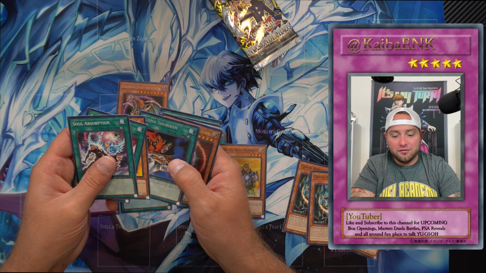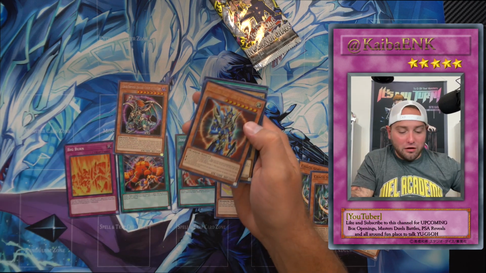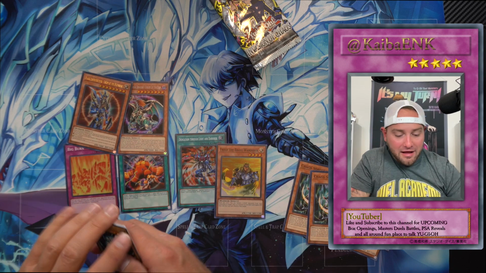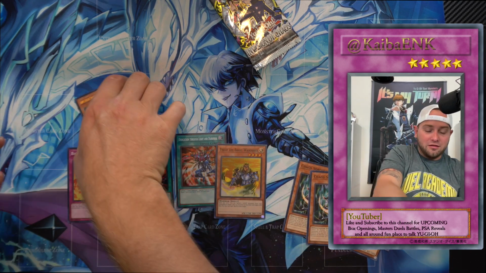Oh, there it is. No way. No freaking way. We got Black Luster Soldier and Chaos Emperor Dragon, Envoy of the End in 1 pack opening. Look at that. You can't ask for a better pack opening than these 2 cards. These are the 2 highest desired cards in the game in Yu-Gi-Oh! 2006. And I got both of them in 1 box.